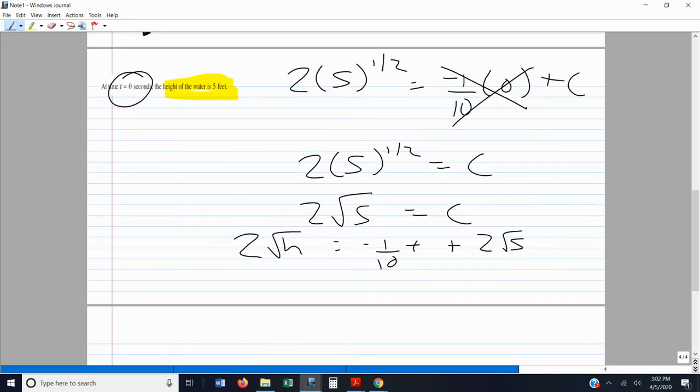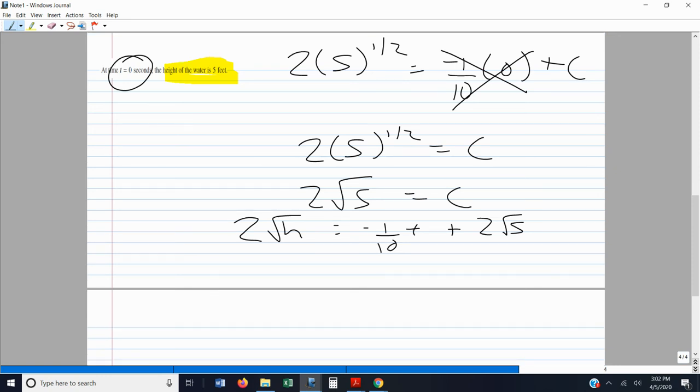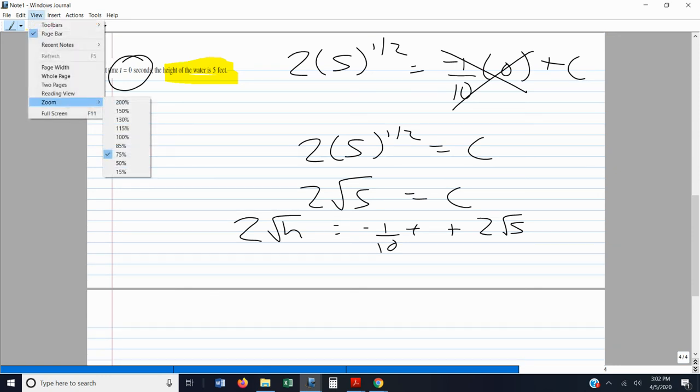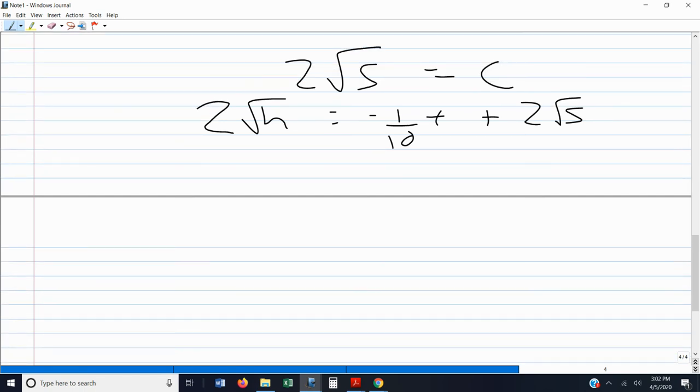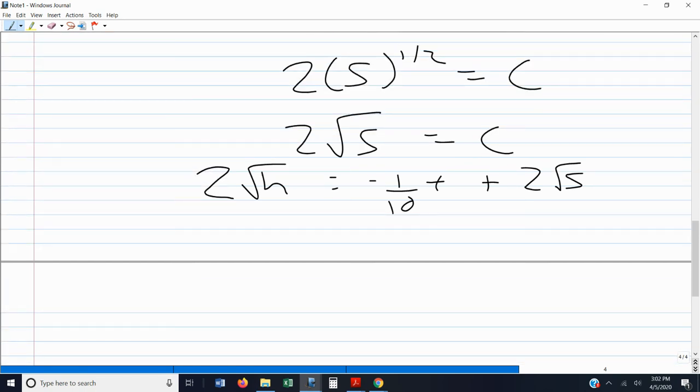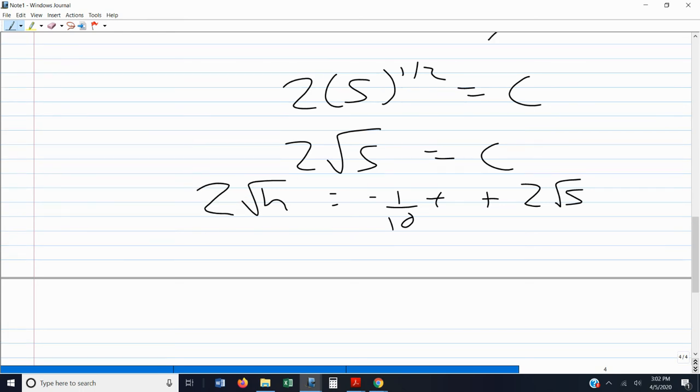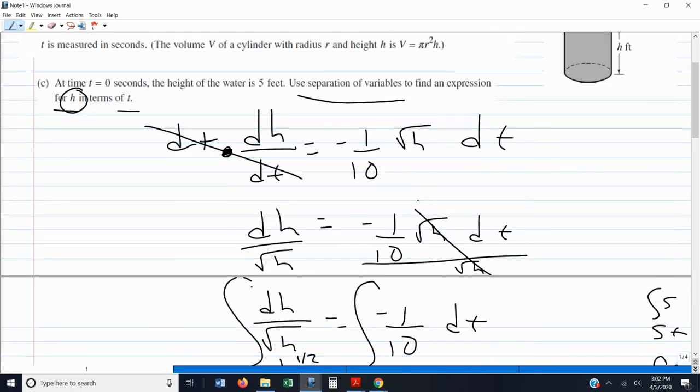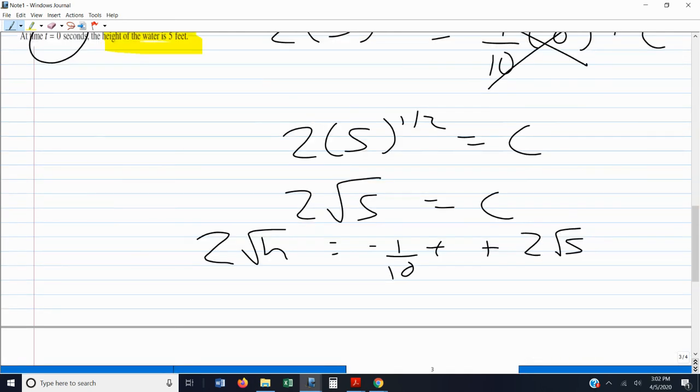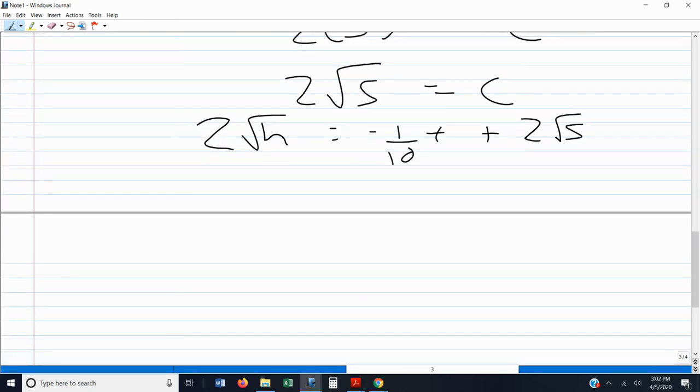Okay, and then as is pretty normal in these questions, the very last point has a number of steps. Not too many in this, actually. It's only 2 steps, but the last point is just being able to get h by itself. You go back to the original question and it wants an expression for h in terms of t, so they want you to get h by itself. And this is another time it would be great to pause if you want to try to isolate h.